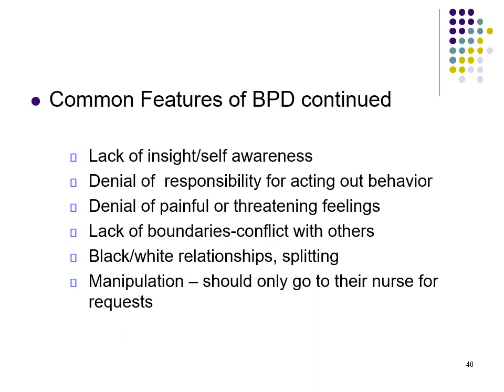They are very manipulative, and one of the basic things for treatment planning with a manipulative patient is that you always refer them to their nurse. Any patient that has a problem with manipulation, and borderline personality patients fall into that category, along with another personality disorder called antisocial personality, which we'll talk about in a different lecture, is very manipulative. Part of the plan at the start of the shift is that all requests have to go through their nurse.